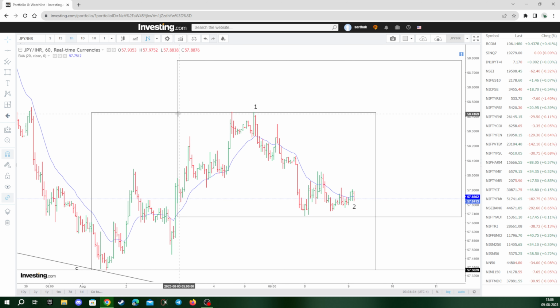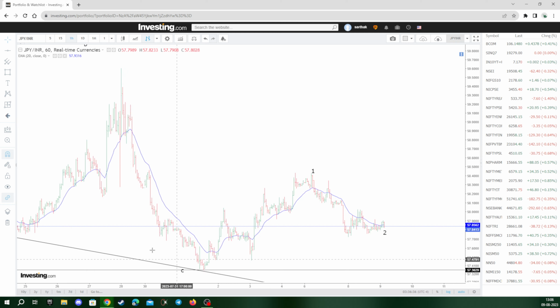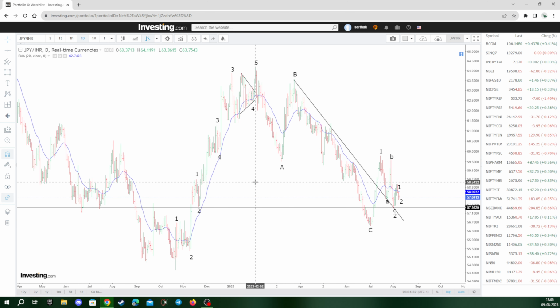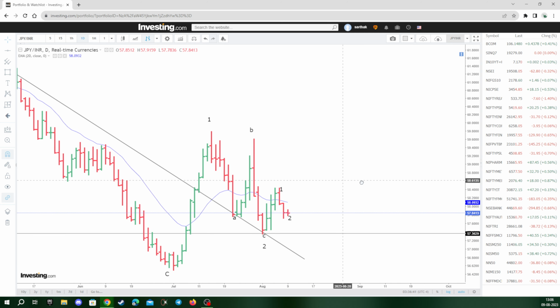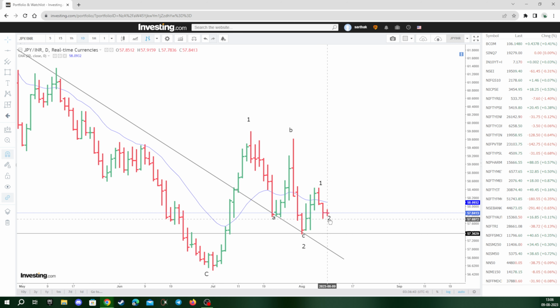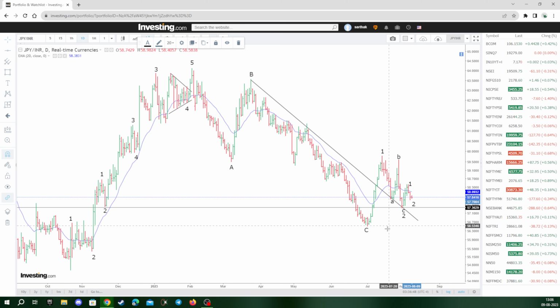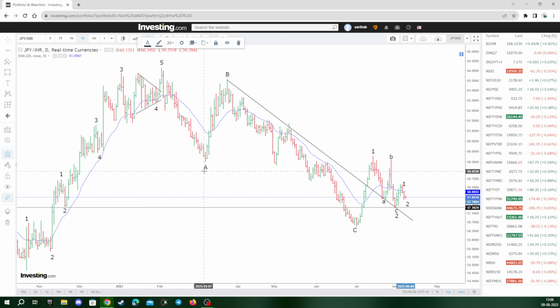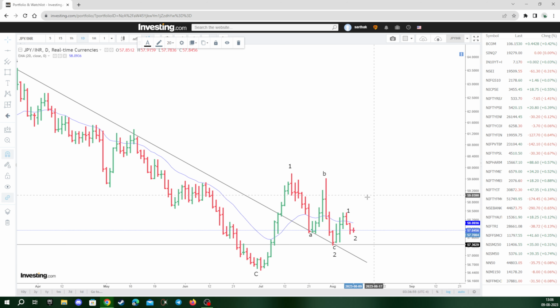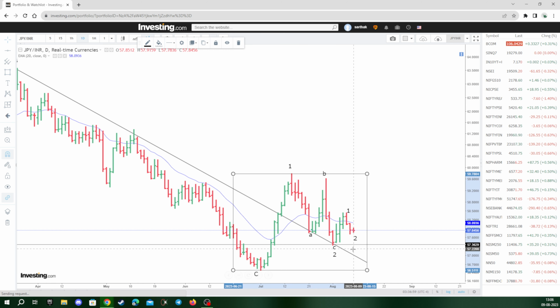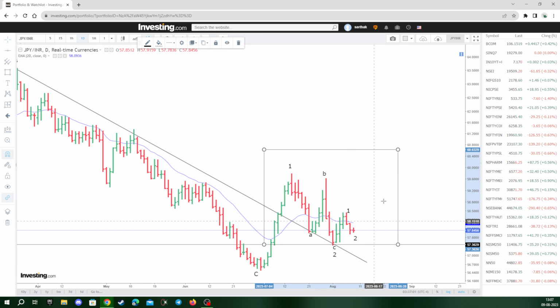So what I think is this is just wave 1 and wave 2. And if I show you the larger structure, you would be mesmerized to see that we are forming wave 1 and wave 2 of wave 1 and wave 2 of a bigger wave 1 and wave 2. So the thing is, what if this is wave 1 and this is wave 2? Then it's possible to see that wave 3 of this minor degree comes around maybe till 60 levels, 60.63. So that's roughly 3 points.